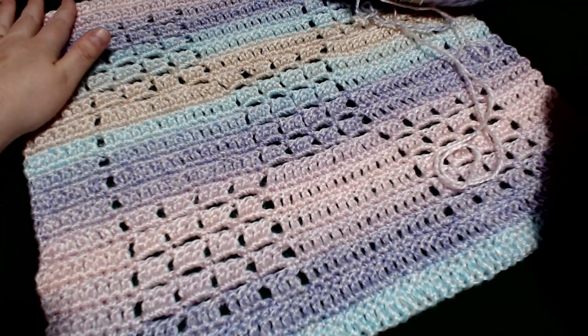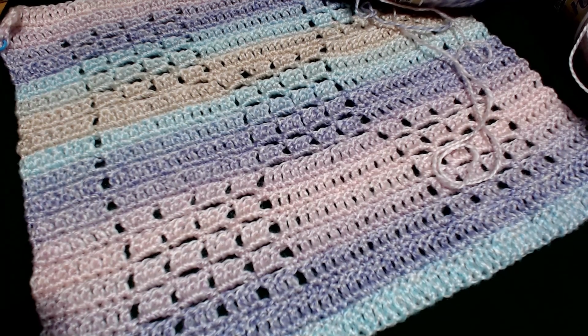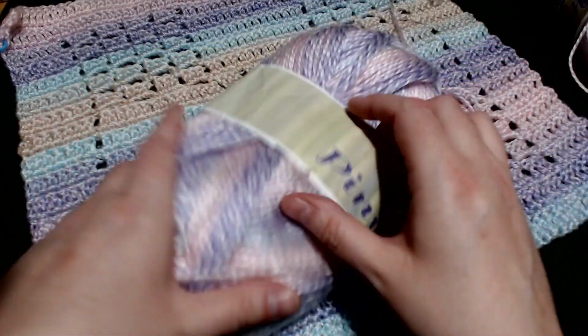So this is what I chose to make. This is part of a blanket from a book that I was also gifted, so I will show you that in a moment. But before I do, you guys want to see how this one works up, don't you? So let's take the label off quick and I'll go from the other end.